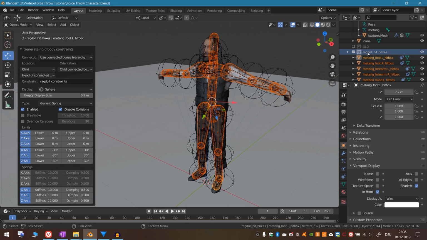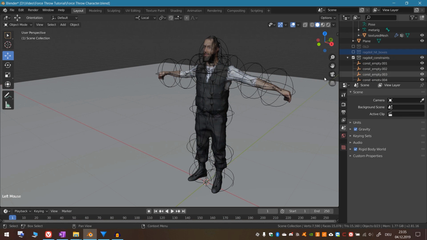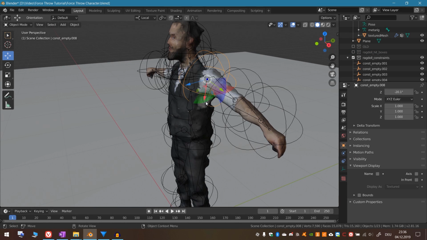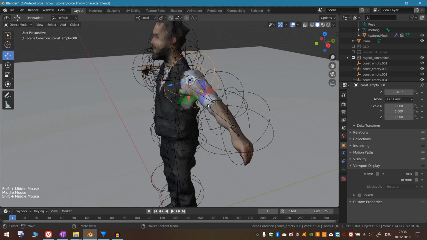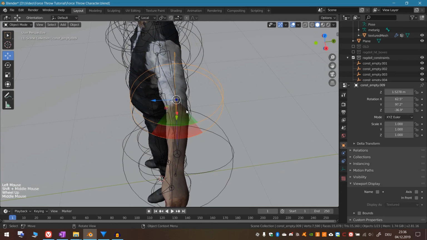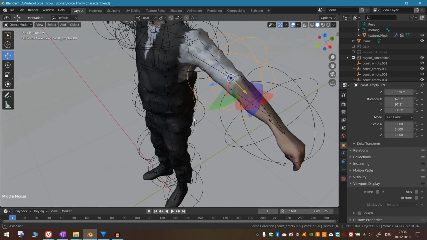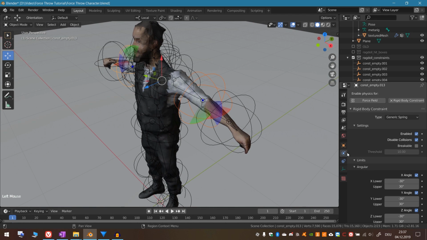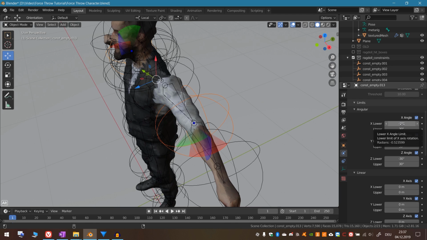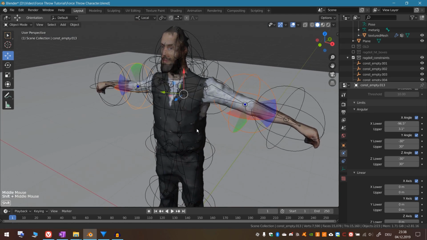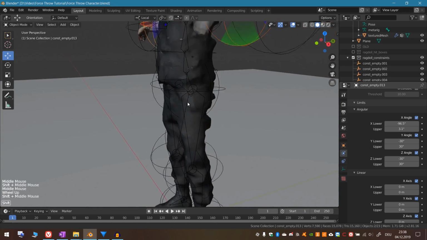First of all, we can hide the collection for the ragdoll hitboxes, so we only see the constraints. And if we select a constraint, you can see with these angle visualizations how much the bone can actually rotate. So for example, for the elbow, you don't want it to be able to rotate more to the back. So let's select both elbows so we can change them at the same time. Go into Physics Properties, and while holding Alt, change the X values to something more realistic. Now it can't move all the way back, but it can move more towards the chest. Now basically repeat this with every bone that needs adjustment.